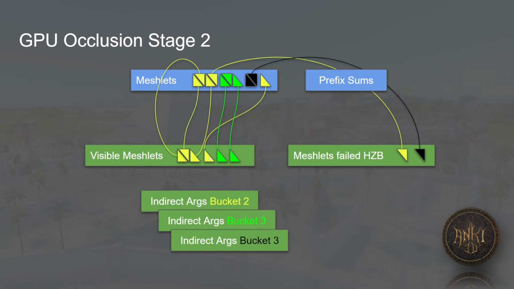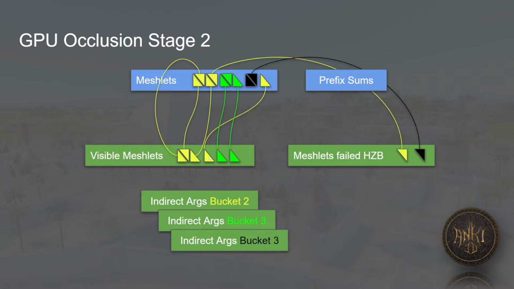The second pass iterates this 8-byte output produced in the first stage. It performs the per meshlet occlusion culling test, as we mentioned before. And if the meshlet survives culling, we create a 16-byte payload, which is this instance rate vertex.